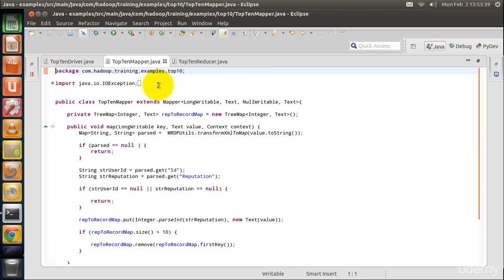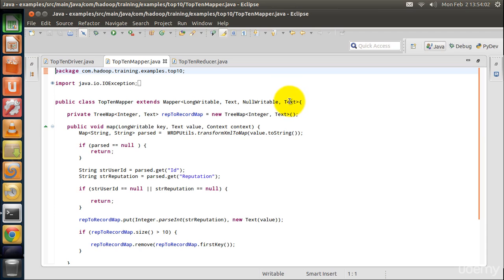Let's see the mapper code. Since each line is a user record, text input format is the input format, where offset is the key and the user XML element is the value. As explained earlier, the data type of the map output key is NullWritable.